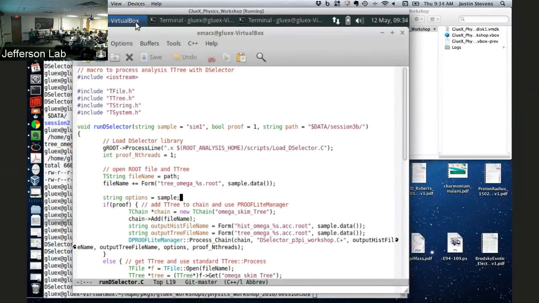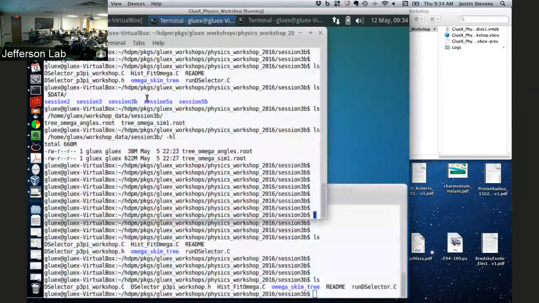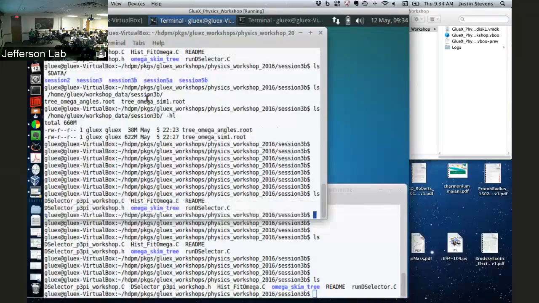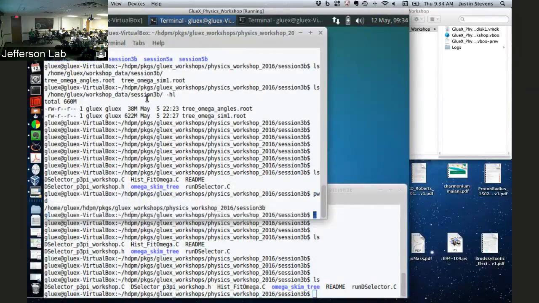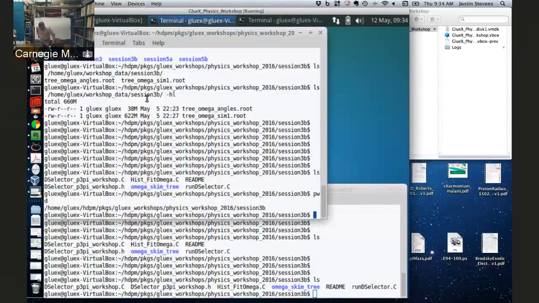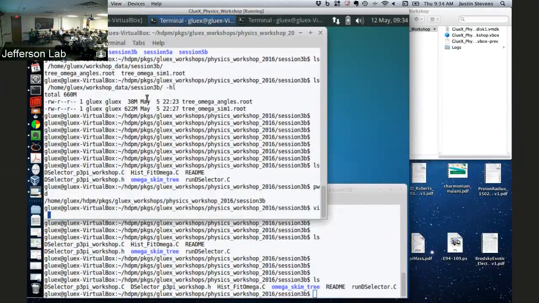All right, so you can go to $workshop, which will take you to this GlueX physics workshop directory, and then go to session 3B. There we have this macro called run deselector.